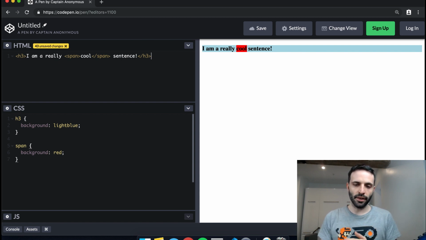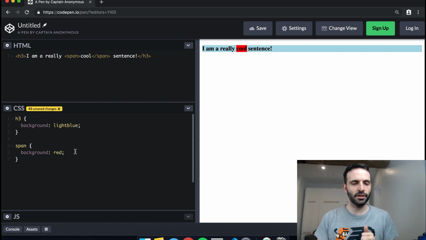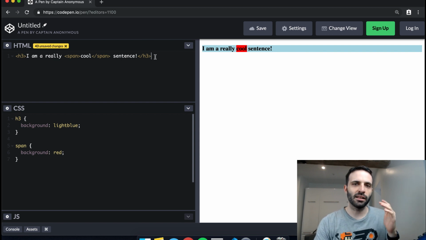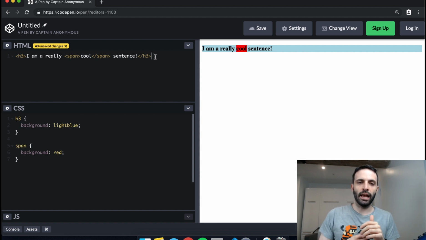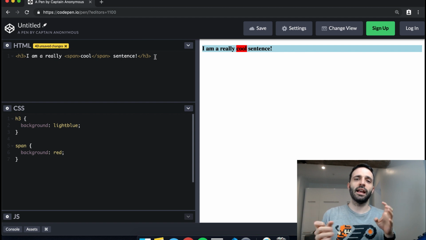So we have some code here that I wrote, and before I actually show you the differences here, I kind of want to talk at a high level about the differences between those three. I think it's easier to see them all together at once rather than tackling one at a time. So when you have a block level item, and by default, most of your text tags are going to be block level, so your H1 through 6s, your P tags. Block level items are basically going to force themselves onto a new line, and so it's not going to let things wrap around it, and it's going to take as much width as it can. So a lot of times you'll see here it's going to go full width of the parent.